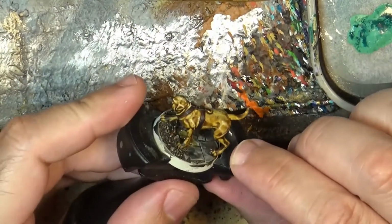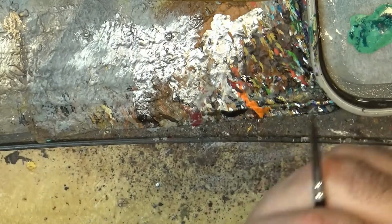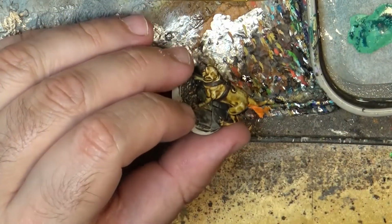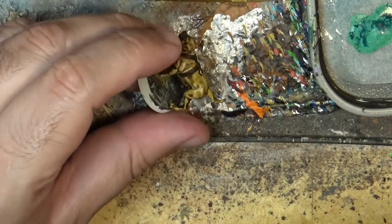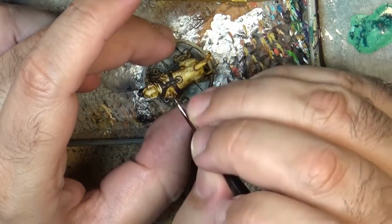Okay, so next step, I'm going to highlight the leather of the bells. It's going to be easier if I remove it. And I'm going to use Mourfang Brown, and I will highlight the leathers. This is Cygor, sorry. This color. I may use as well Deathclaw in case I wanted to go lighter in some place, but I didn't. I just have it just in case, but I don't think it's needed. I think with Mourfang Brown should be enough in that case.